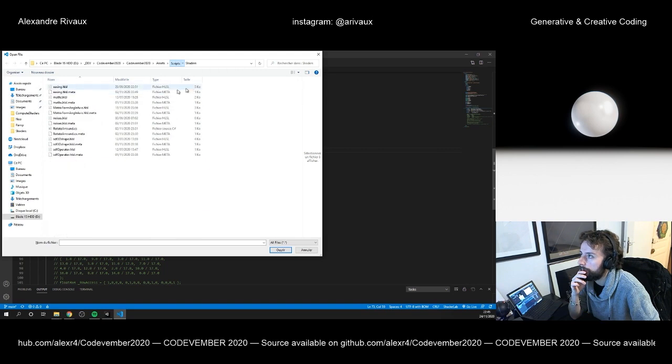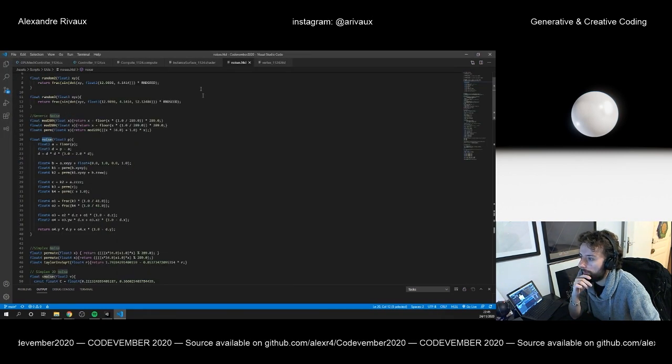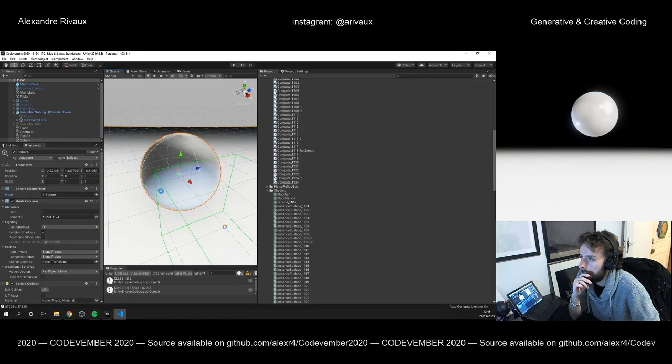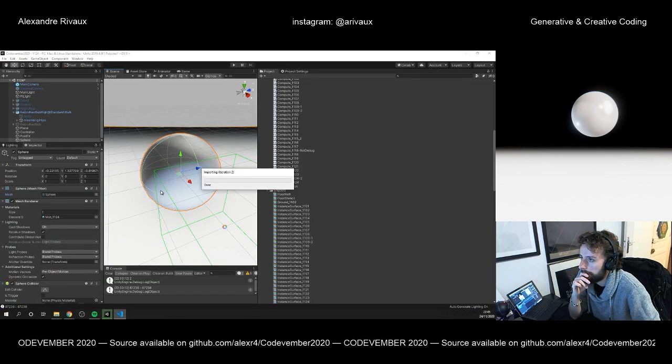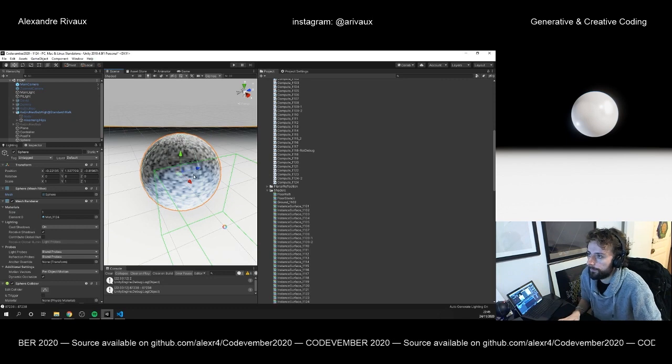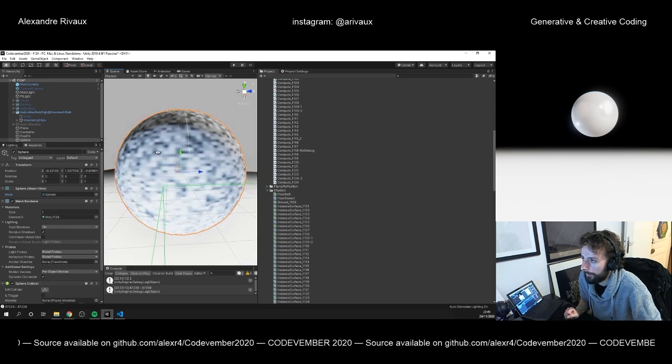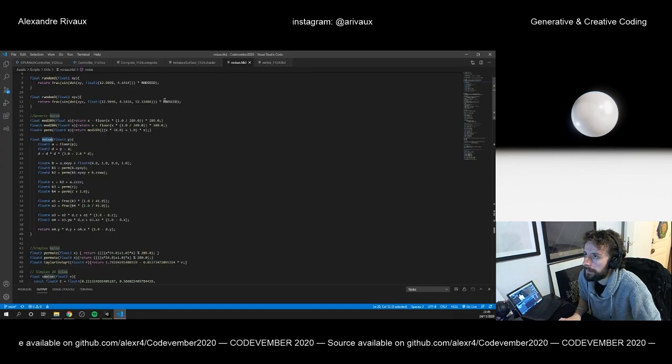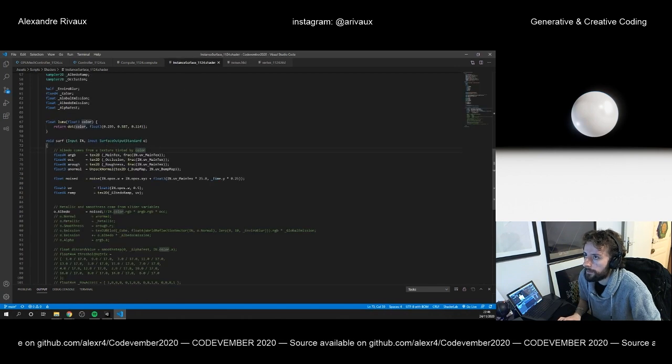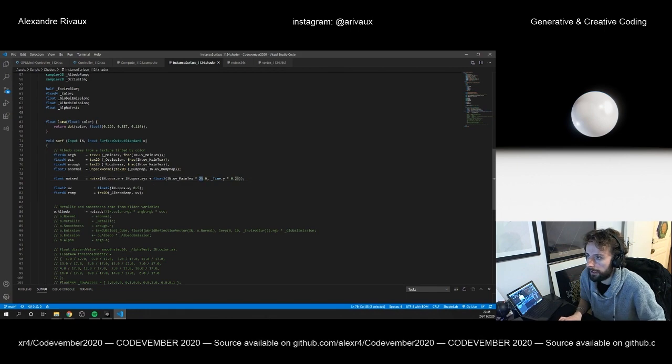Let's go back to the util in order to be sure how this function behaves. So yeah, it takes a float 3, so not a problem. Yeah, now you see the noise. Okay. So of course 25 is too much for a scale.